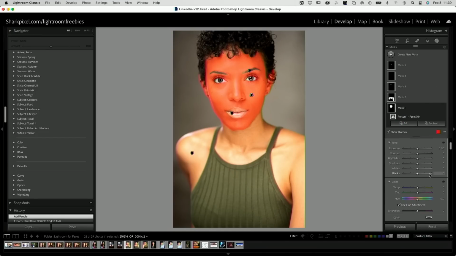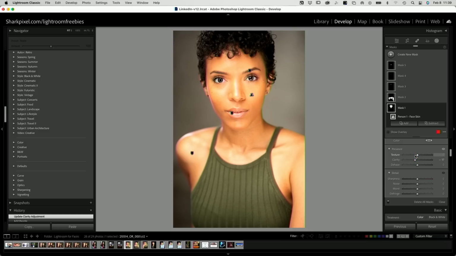Okay, so we've got our facial skin. Let's go ahead and come down here, and I'm going to do this really quick. We're going to slightly decrease the clarity and texture on the facial skin. For our body skin, if I turn off the show preview, you can see that the body skin is less yellow. Is this calibrated? Yeah, pretty good. I was just checking the calibration of the screen. Okay, so we've got a little bit less yellow tones in the body skin than we do in the facial skin, and it's also slightly too bright.